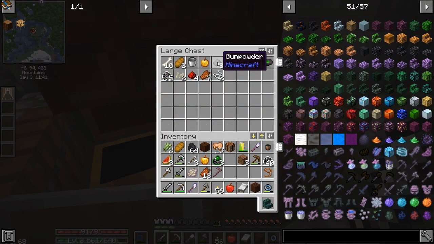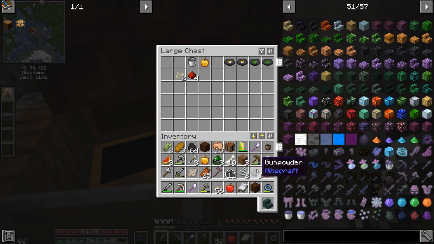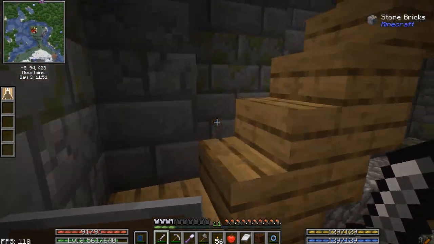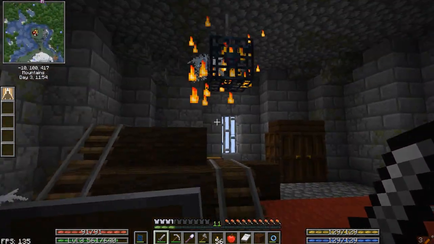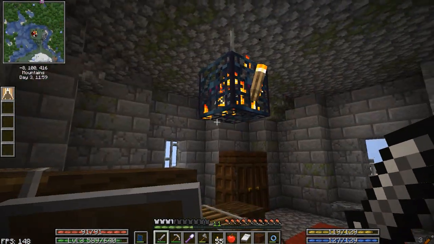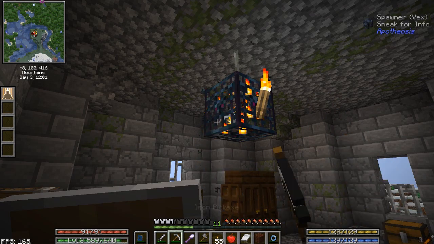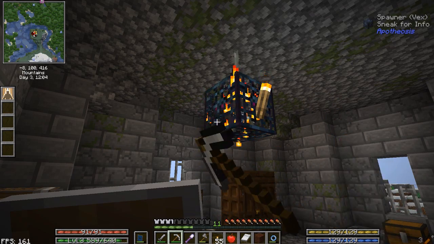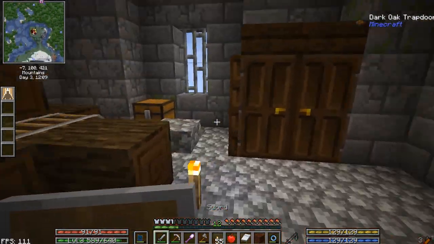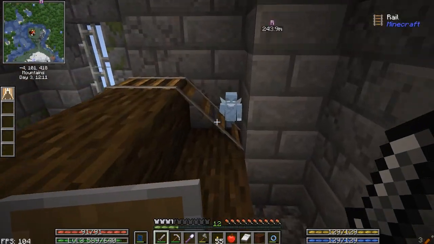Holy cow, that looks amazing. So many goodies in here. And a bucket. I don't know if I'm going to need the dirt. Oh my gosh, this is nice. Look at all the loot. Okay, that's not good. That needs to go right now. A Vex spawner? Really? That's not cool.